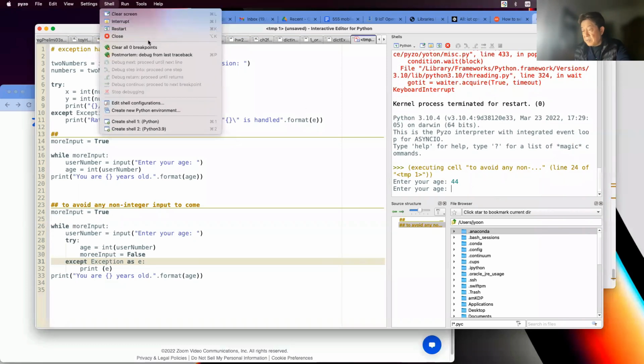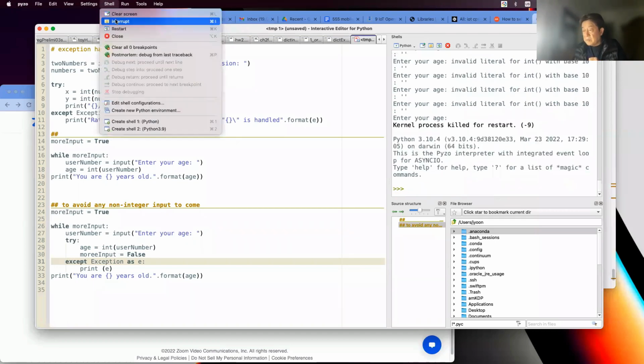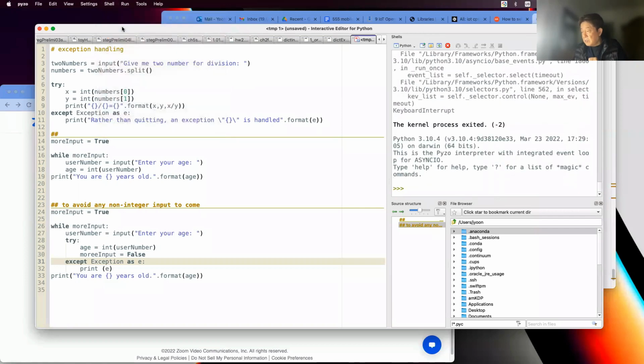So this is something, because this is vague, we chose generalized exceptions. So interrupt, and then we start.